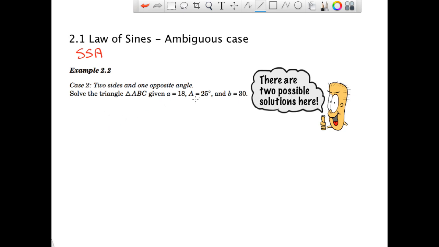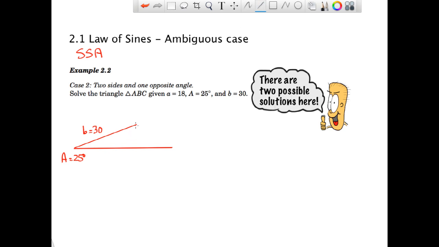So A is 18, angle A is 25. So I'm going to start with a pretty long base because I have no idea how much the base is. So there's the base. We'll make A 25 degrees. So that's acute, right? So we'll make it this long. Mark what we have so far, which is that A was 25 degrees. And then A is 18, so A is across here is 18, and let's put B over here then somewhere, and then we'll say that this is side B, so side B is 30. And from here to here is 30, 18 is a little bit more than half of that, so yeah, that seems to work pretty well in there.